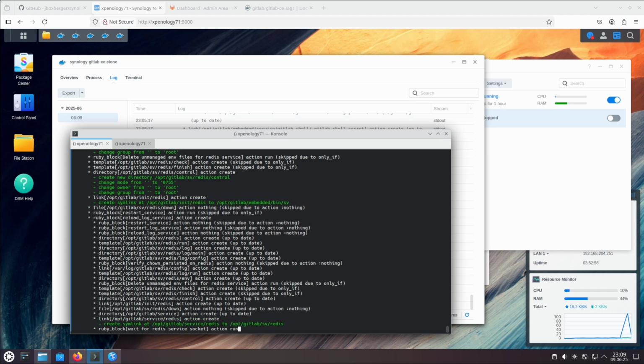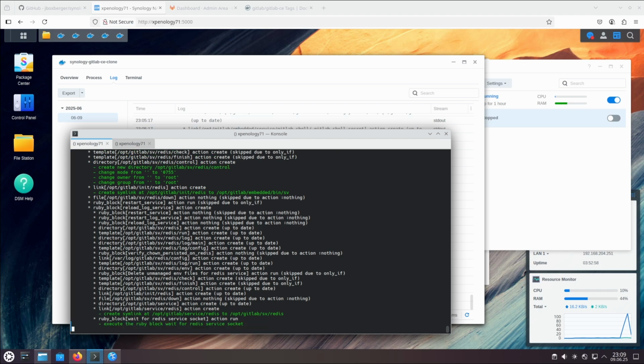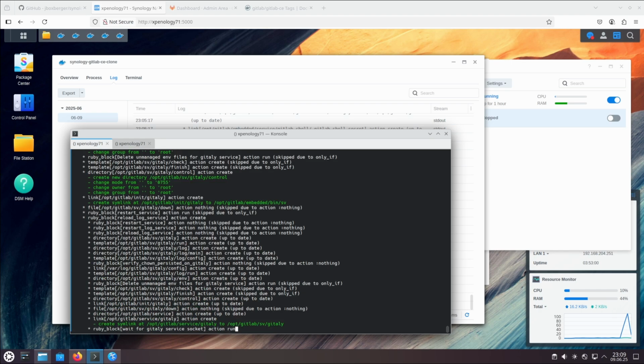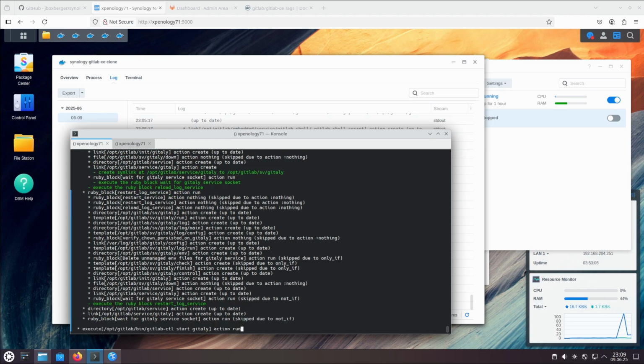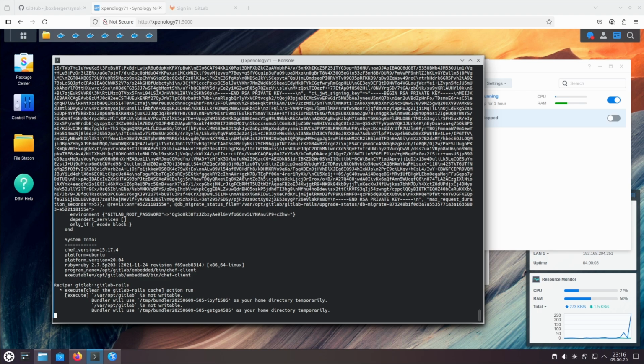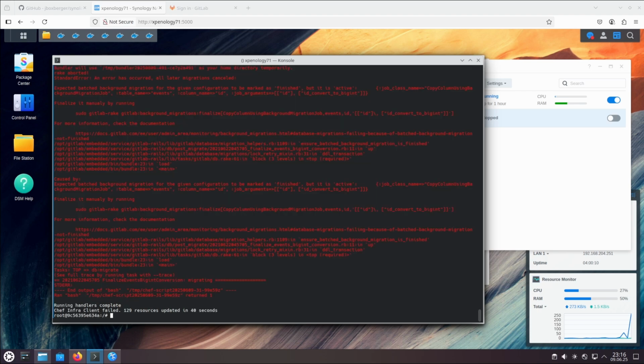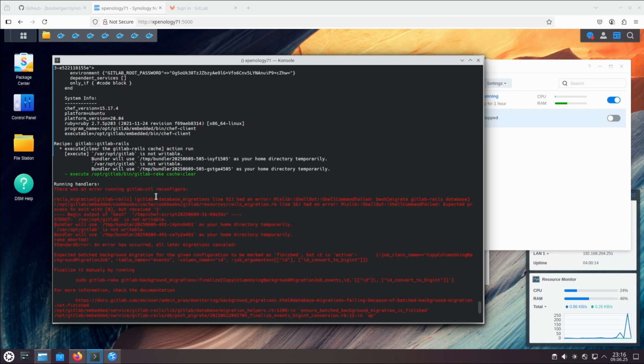And now we will get an error message, and then we will have a look at what it's telling us and what it's expecting us to do. Here we are. Now we have the same error here as well, and we see that there was an error during GitLab control reconfigure.